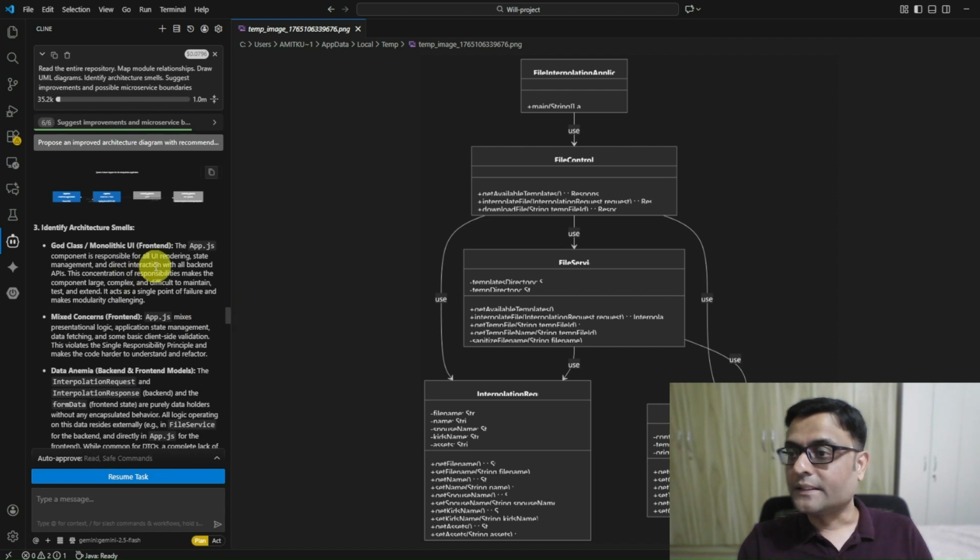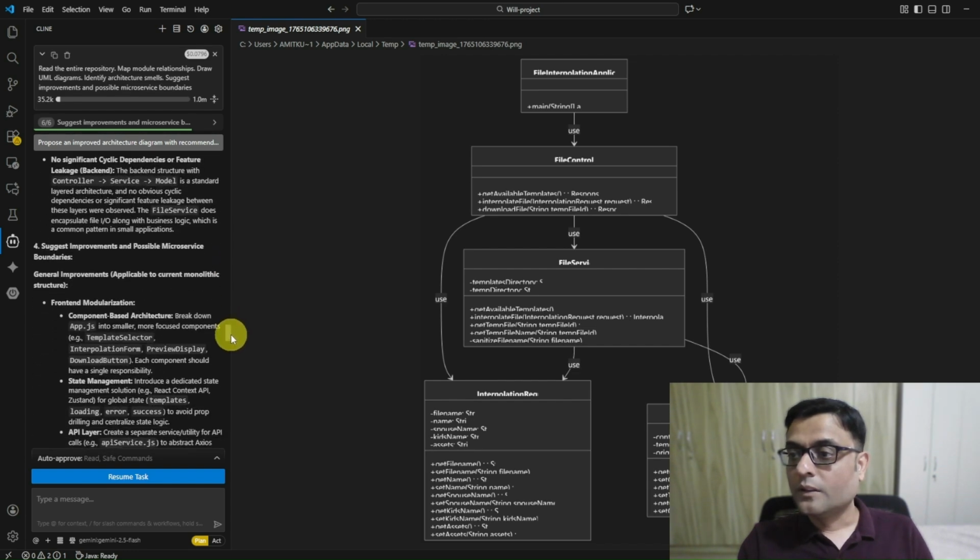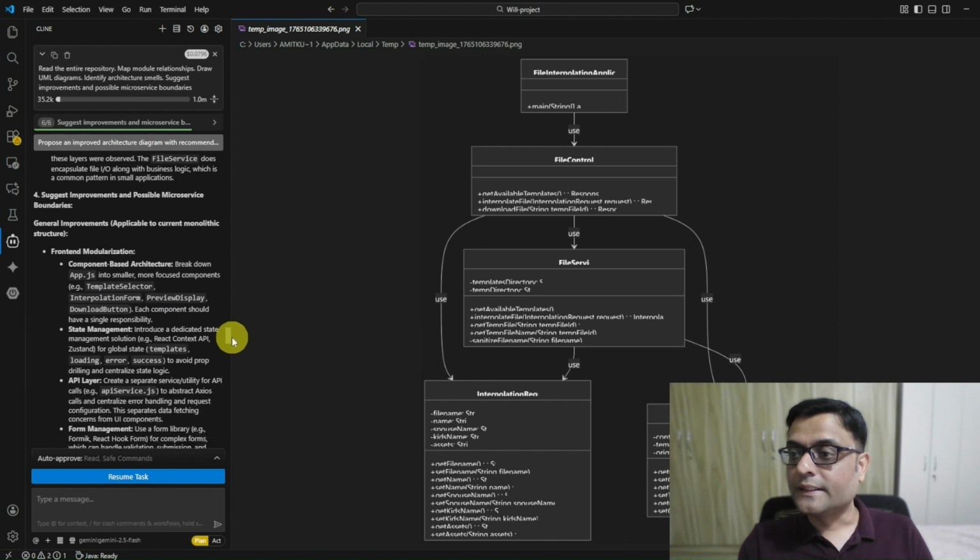So it is saying this is the God class, which is the App.js, which is responsible for all UI rendering. Then it has again given me mixed concerns on the front end app and data anemia. To give the modularization, it is suggesting component-based architecture, where it is saying break the App.js into smaller, more focused components like template selector, interpolation form, preview display, download button.